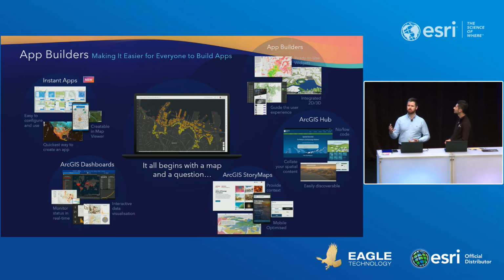So instant apps being the most lightweight applications, as you've seen from Ashley's demos, you can create an app in seconds, and that can communicate a map with some very basic tools around it that are actually quite powerful when used with some really neat data. And there's almost like a hierarchy to your methodology when you're creating an app. Like you want to configure first and customize last, and so instant apps are the easiest gateway to transform your web maps to make them shareable with a wider audience.